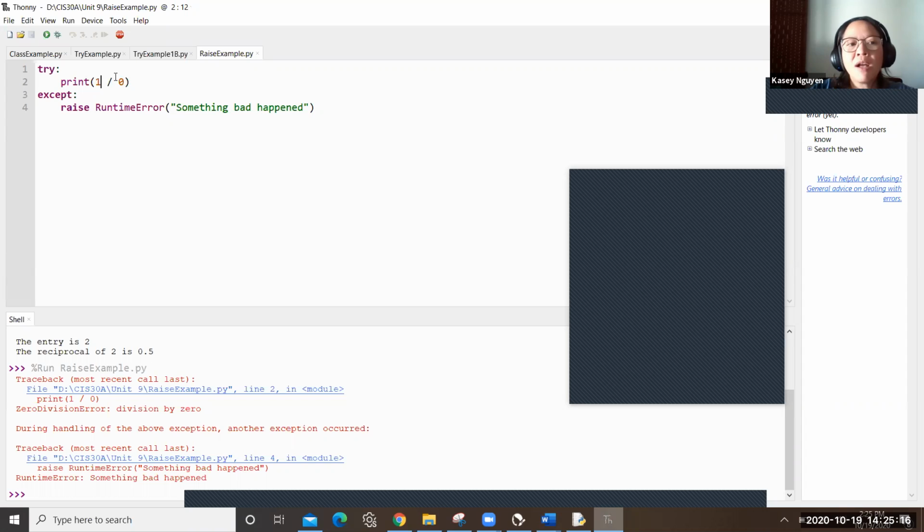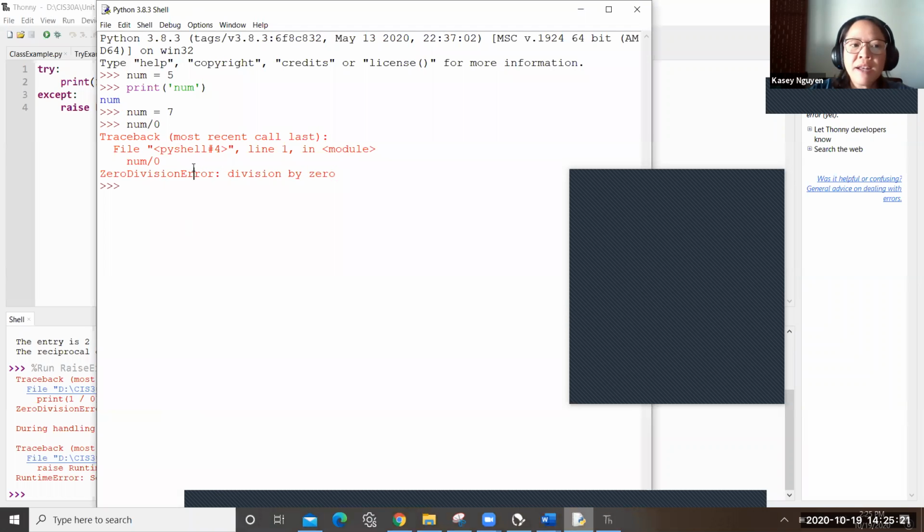So when it comes across 1 divided by 0, I just want to show you outside of that program. If you take 1 divided by 0, you would get a ZeroDivisionError, and that's part of the runtime error.